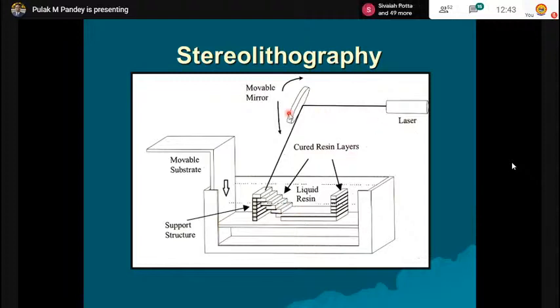And then the laser will come from the top and it will move on the surface of the liquid. And on this surface of the liquid, it will move and basically you will have this thing done. So this will get hardened. Then the platform will move down and again you pour the liquid equal to one layer thickness. And then again the laser will come from the top. So you have actually already calculated where the laser will go.